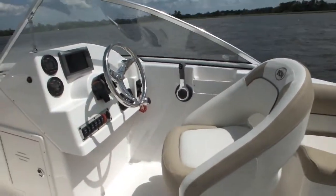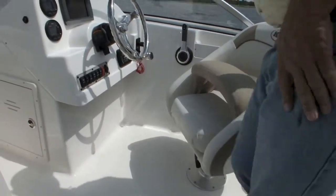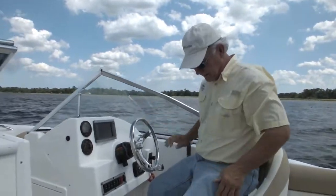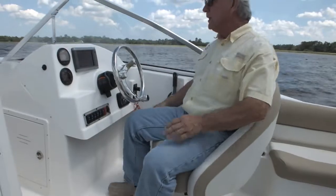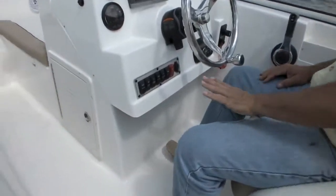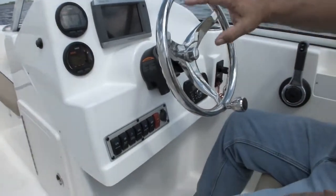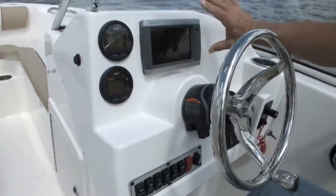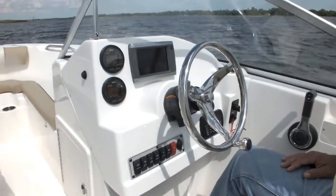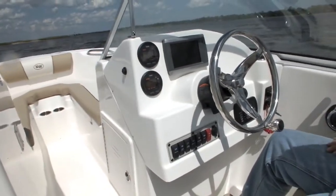The captain's chair is very comfortable and it does convert — when you flip up the base, it converts into a higher angle so you can sit in a tight space and see where you're going. When you want to be comfortable, flip that back down and sit so you can reach the steering wheel. All the instruments and switches are right there in easy reach — if you turn one on, the switch lights up. And on the dash panel, we have ample room to mount things like the Garmin 740S, which is a 7-inch screen — a very generous-sized screen. Dual console boats historically just didn't have enough room for that. Beside the Garmin, you'll see the Yamaha multifunction gauges.